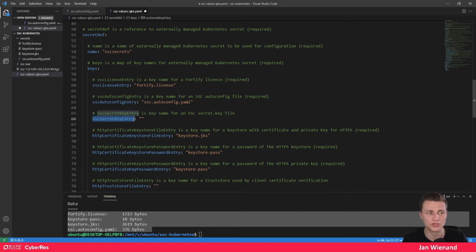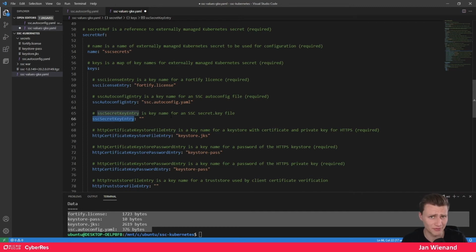So if you want to use the same SSC configuration on another server, you need the secret key file from SSC there to decrypt the configuration files.